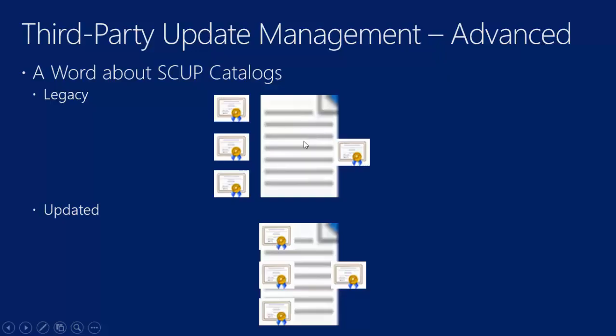We can also, as you'll see in just a minute, import legacy catalogs. And when we import legacy catalogs, we will know that the software updates within will require external certs. So we will go ahead and import those external certs. But because they're external and not part of the catalog, these will not be functional certs. They will be in as blocked, meaning you can't do anything with those updates until you manually choose to approve or unblock, in this case, these certs. So let me show you what I mean.